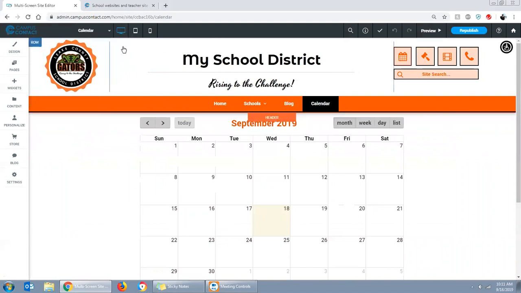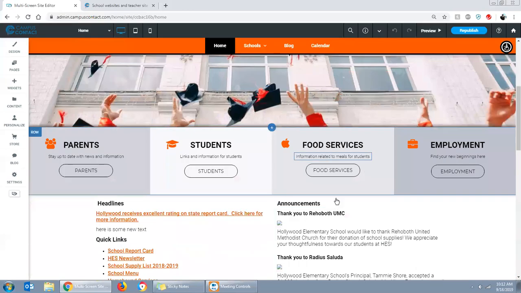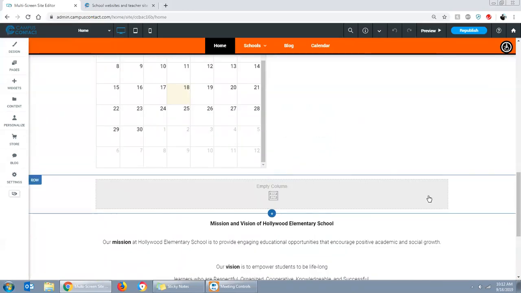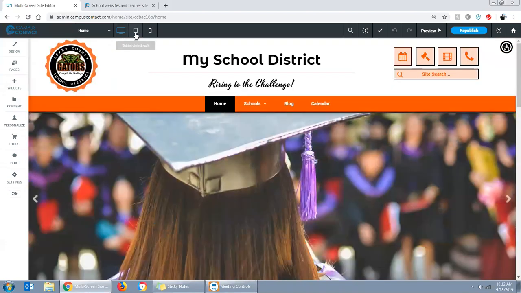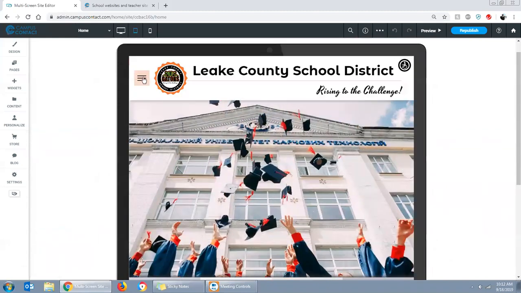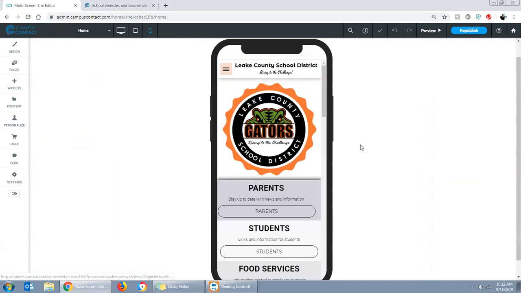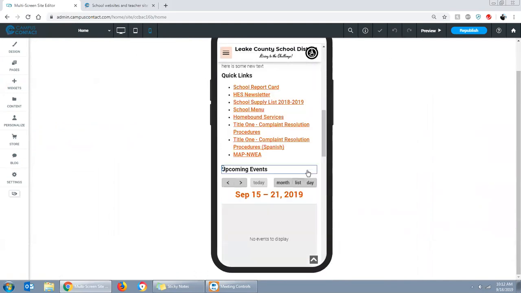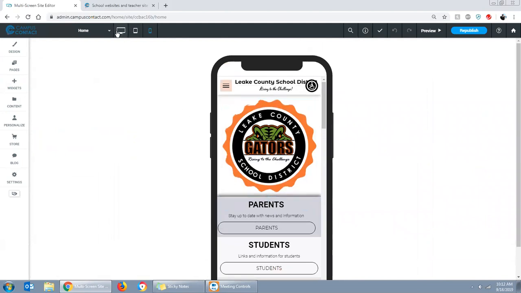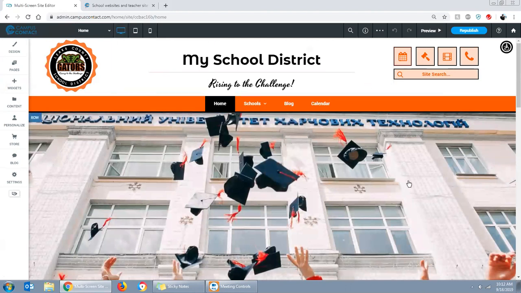Now, you can also see how your website's going to look on the different devices by clicking on these three icons up here at the top. And this will be helpful for you while you're managing your website, so you can see how it's going to look on tablets and mobile phones. So all you do is click on the tablet view. Now I can see how the site's going to look and function in tablet mode. I can also click on the mobile phone here, the little phone guy, and now I can see how the site looks in mobile. So it's pretty cool that you can see the site in all the different modes in one location, just quickly jump from one to the other. So that's really, really nice.